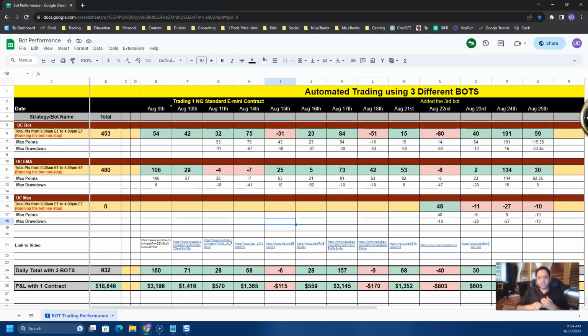So there are three bots. Each of these is different in terms of its entry criteria. They do use ADX, TTM Squeeze, and a specific price action pattern, plus a custom indicator that we have developed that I like to use in running these bots. It's a combination of these things, but their entries will always be different. If you're running them at the same time, their entries are different. It could be that they overlap, but for the most part, their entries will be different.